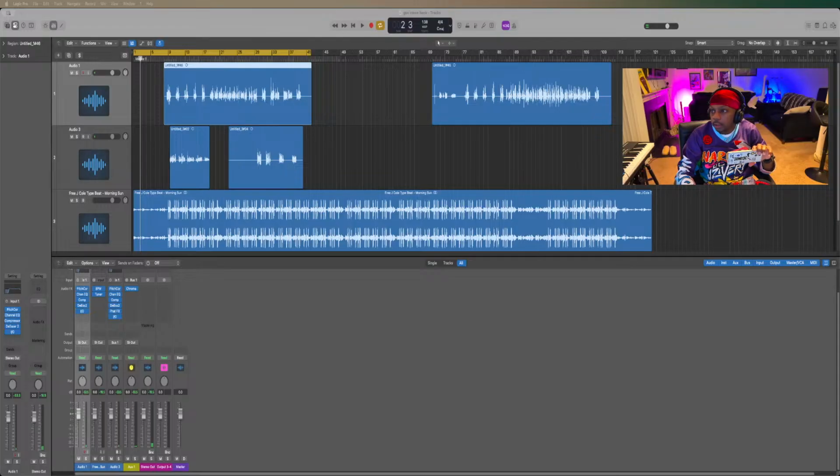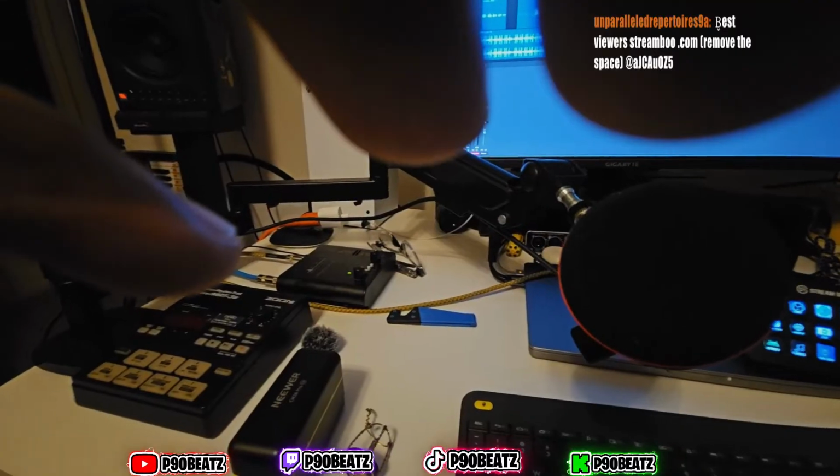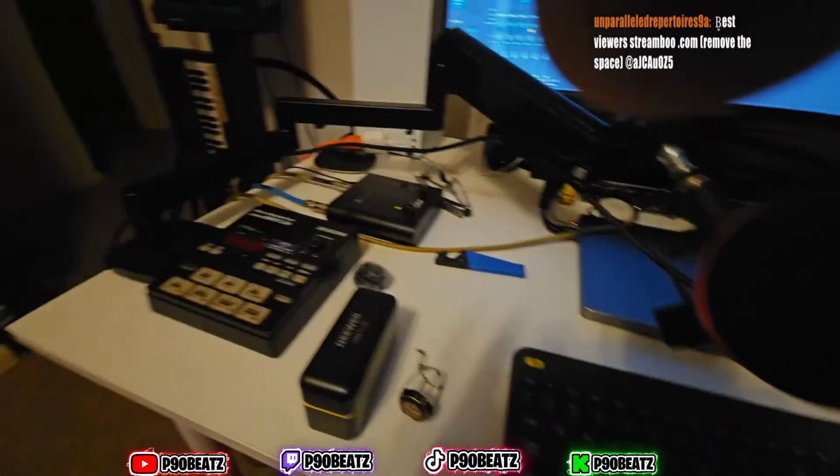Oh, that's fire. I just realized when you put it in studio mode in OBS, it doesn't mess with anything. So I should have done that the first time. But whatever. Turn it to Chrome and then bring it back to Logic. Okay, now we're gonna take it out of studio mode and go back to Droid Cam and see if the Logic will play. Hold on before I show it to y'all.